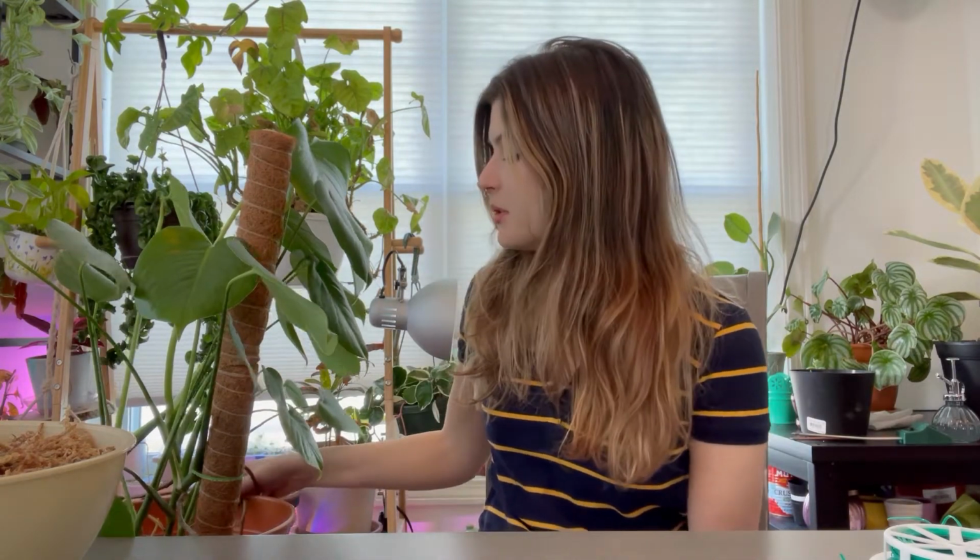Today I have my Monstera next to me and I'm going to do some care for it. I'm going to set it up with a new moss pole and do some stuff with the aerial roots. I'm trying to get it to push out a split leaf. It has gotten some really large leaves recently. It pushed out 5 new leaves.